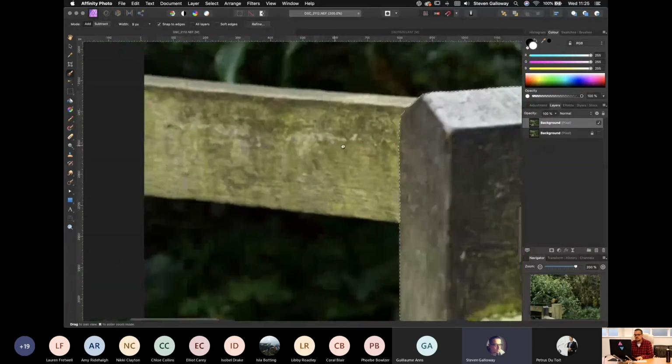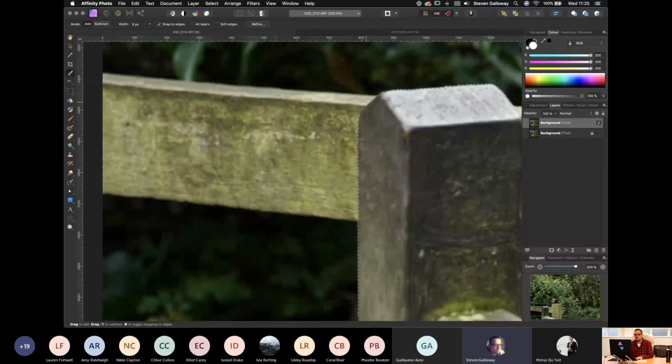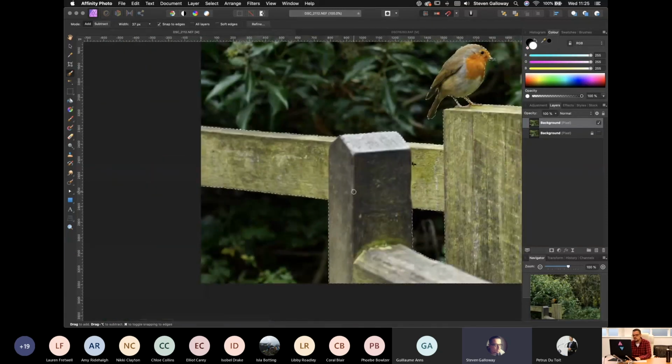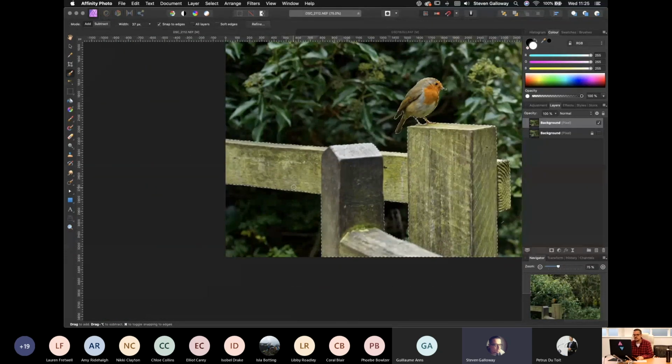What I'm actually going to do, just for the sake of giving myself some extra material to work with, is select this fence part as well. Increase my brush size. So again, it's just giving me a little bit more to work with than having to come back and recut it out later on when I realise, oh, I could have done with a little bit more fence post. It's easier for me to cut that out or delete that after than it is to come back and replace the image. So that's the robin and the fence selected.